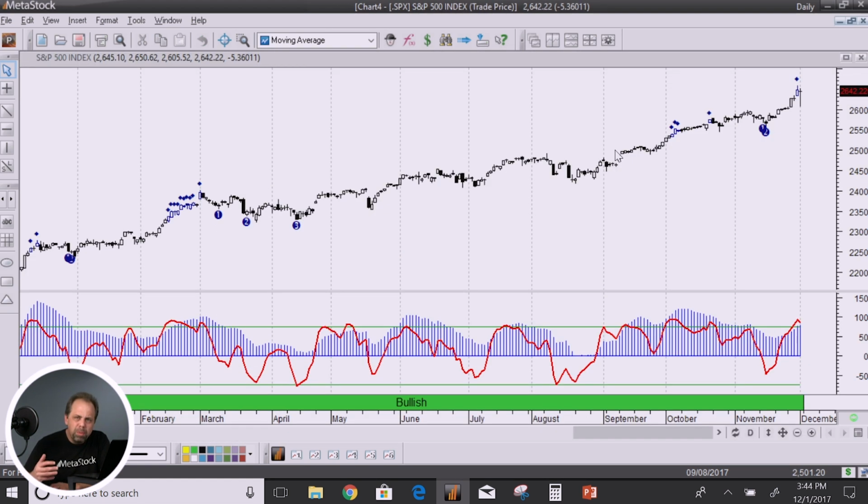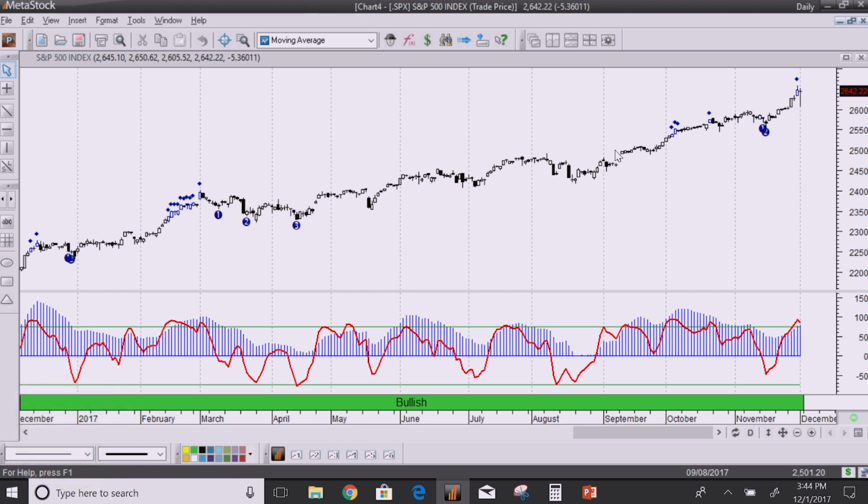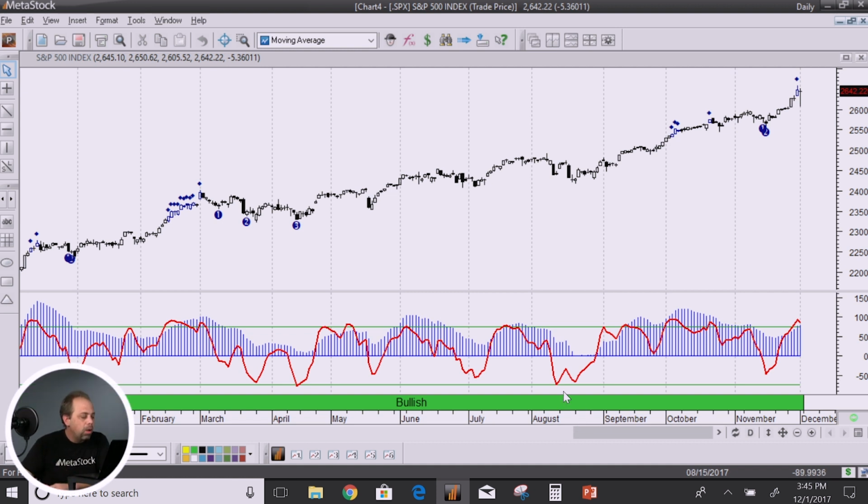That'll give us all the Scoupe indicators, the Scoupe momentum oscillator, and I'm going to talk to you a little bit about what's going on here with the chart. Again, at the bottom of the chart you're going to see this bullish trend ribbon, so right now the trend is bullish. Right here, you've got 2 of the indicators Joe Duffy uses for measuring trend. This is what he calls the JD Scoupe Histogram. The Scoupe Histogram is designed to measure and identify the momentum of the trend. As long as it's above 0, you're in a bullish trend, and the higher the number is above 0, right here it's reaching a peak, the higher the momentum is going to be.